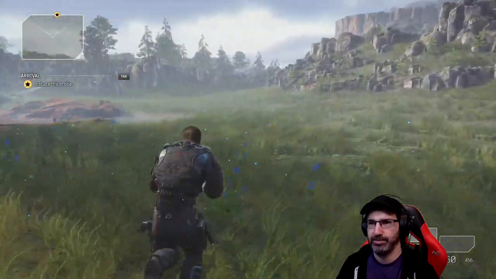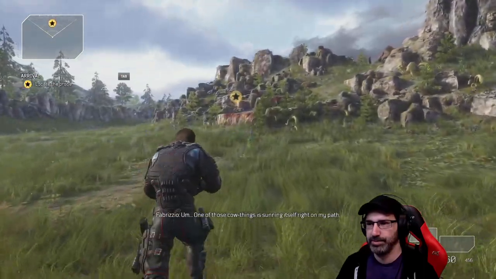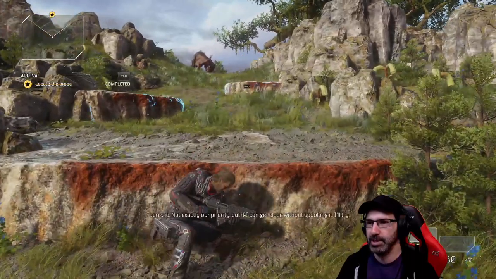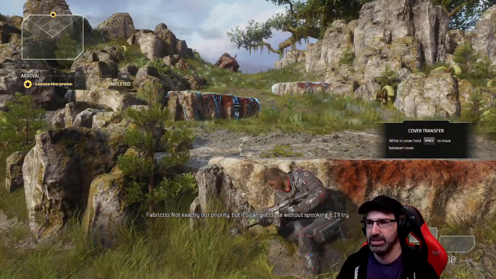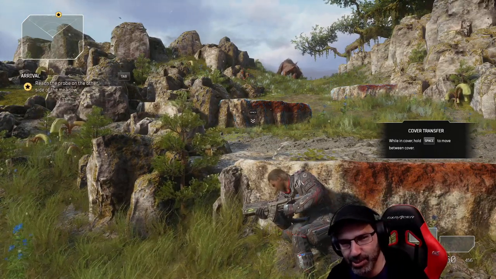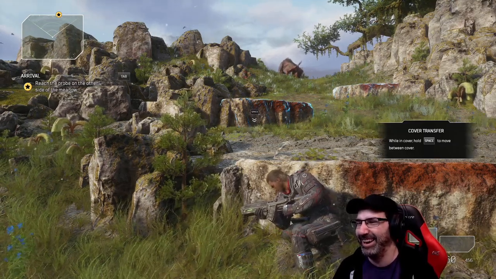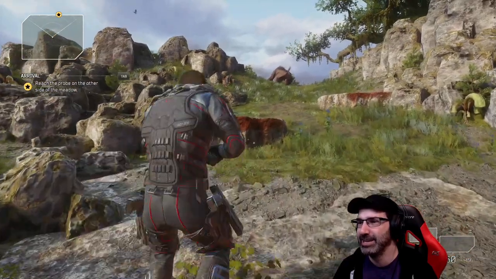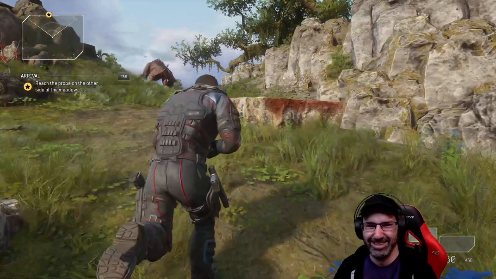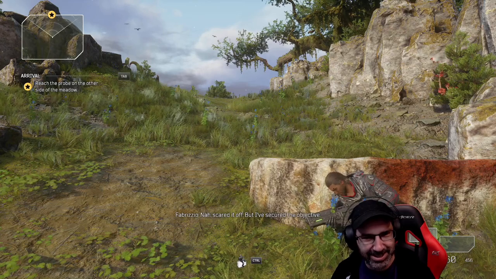All right. I like the foreshadowing. One of those cow things is sunning itself right on my path. Hey, maybe you can get close enough to get a DNA sample. Not exactly our priority, but if I can get close without spooking it, I'll try. All right, cover transfer. By the way, my first time doing this, I failed it, so I'm pretty sure I'm going to fail this again. Okay. Oh, maybe you can do it. Can you do it or no?